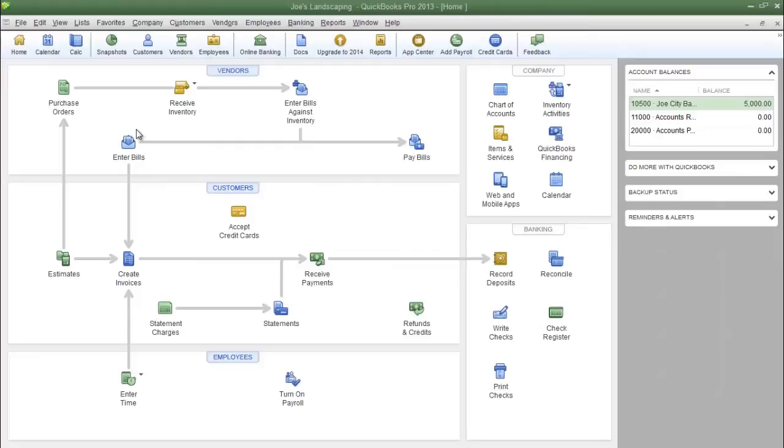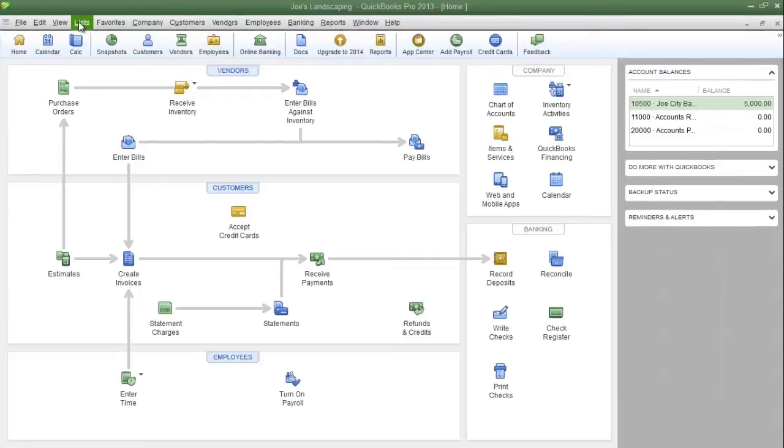So what I'm going to do in this tutorial is create what's called a parent item, and that parent item is going to be called roses. And then I'm going to create sub-inventory items, and those sub-inventory items are going to be the different color roses that Joe's Landscaping sells. Now, the first thing we're going to do is create the parent inventory item. That's going to be the top level inventory item, which in this case is going to be roses. So I'm going to create that first.